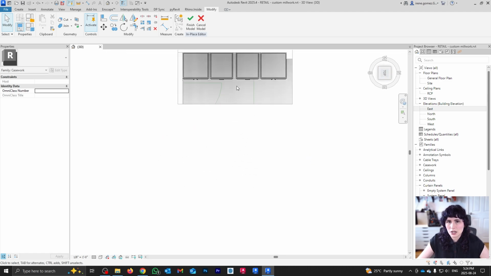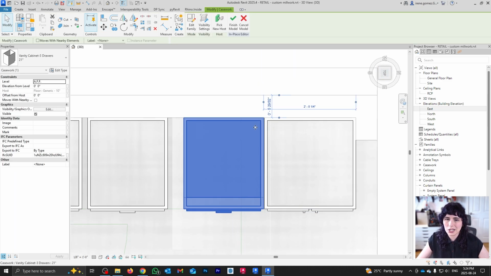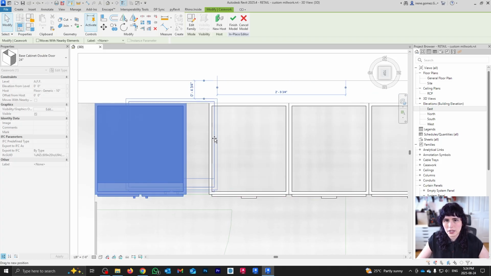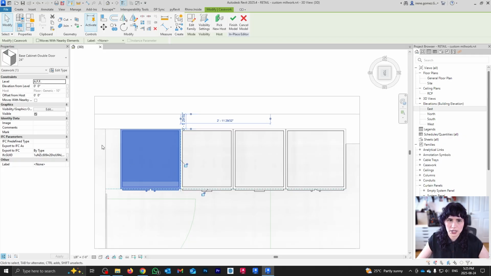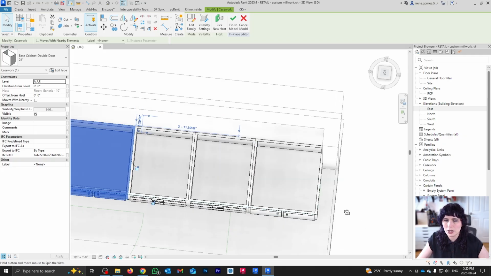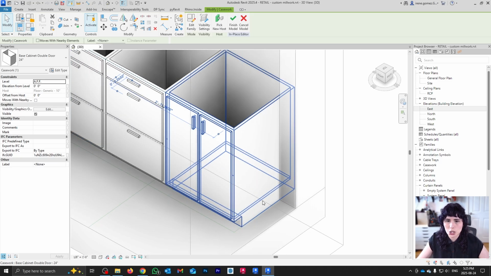So I'm going to come here and take this guy, MV, and I can also move it manually. There you go. Let's put this guy here. And then let's put this guy here. Yes, this is more realistic. Like you have your wall and you have a little bit of a gap. I also want to have a side panel here because usually these cabinets are made out of a pretty cheap material.